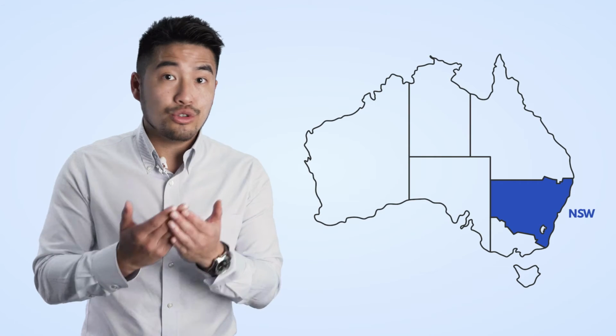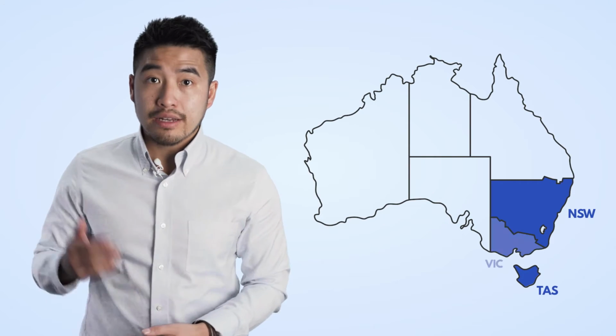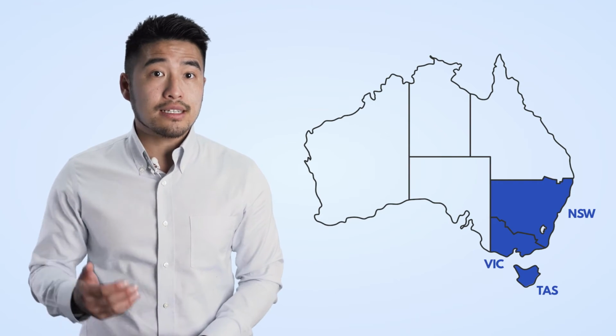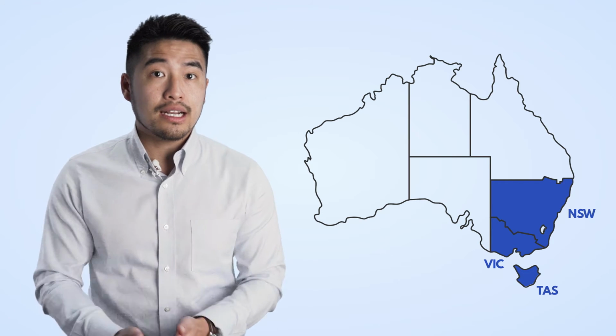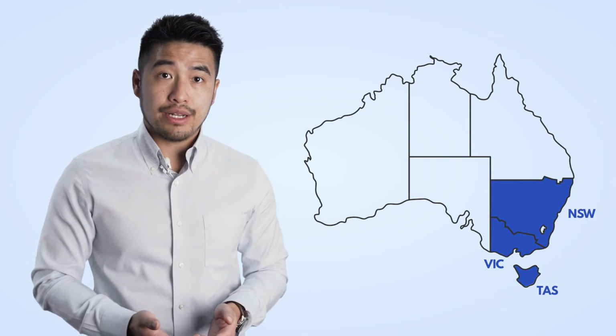For example, in New South Wales, Tasmania, and Victoria, a company is assessed in the same way as an individual unless it's related to another company. So make sure that you visit the relevant state or territory's government website for the rates applicable to companies and related companies. It works a bit differently with trusts.